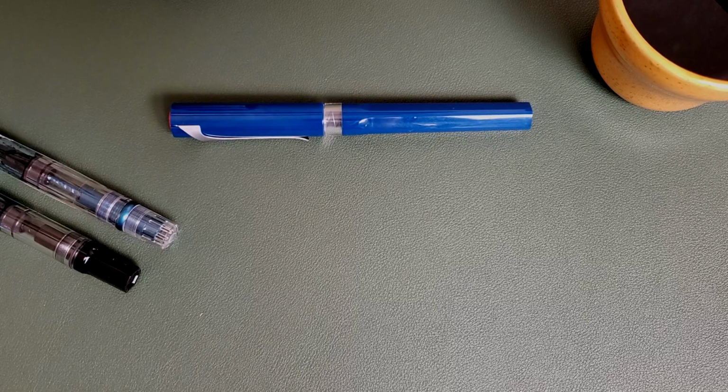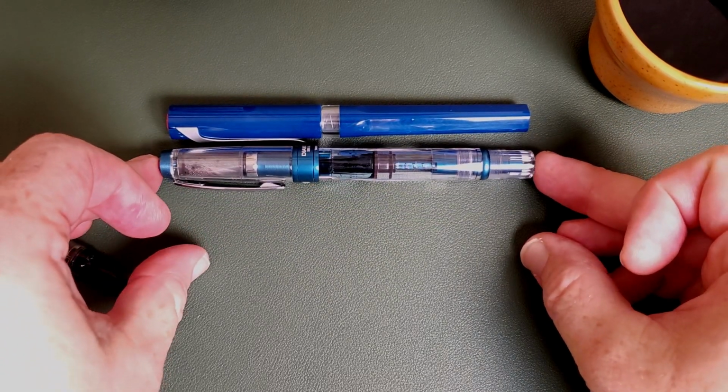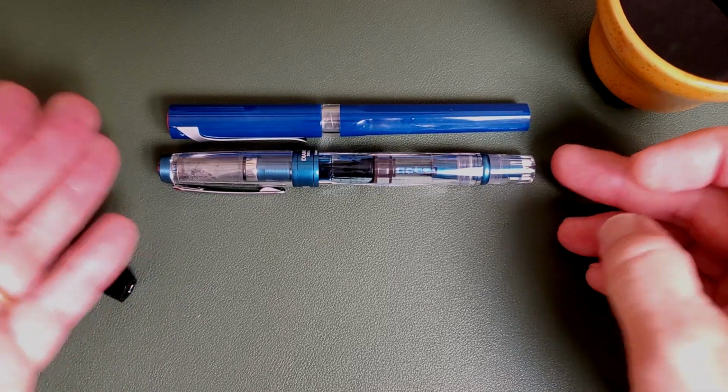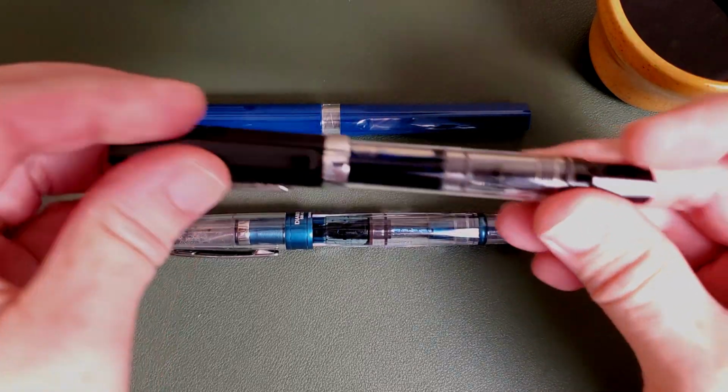Okay, so there is the TWSBI Swipe. I already have that Prussian blue here, so let's take a look at that while we're there. The 580 is a bit larger pen. Of course, it's a heavier and more complicated pen as well, but that gives you some idea. The Swipe is just a little bit shorter than that.